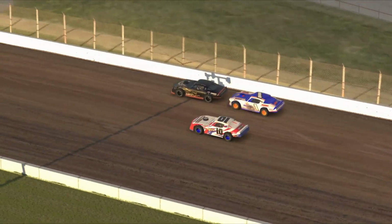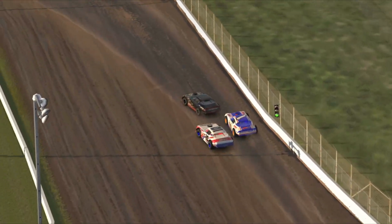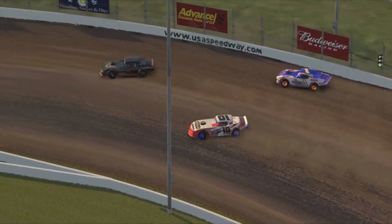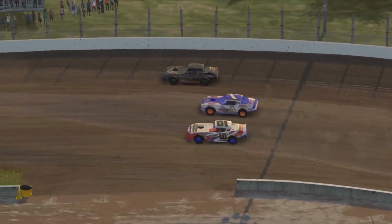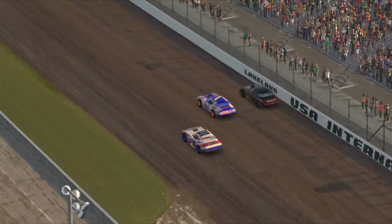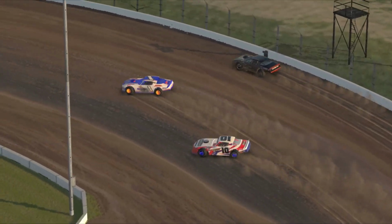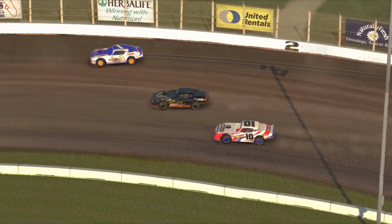You can see the damage on that 1 car, that new damage. You can see the front end and the side scraped up, which is pretty cool. That seemed like mainly the only wreck, because that was the only guy laps down. 1 car going to take it to the middle here, 3 wide off of 4. I can't believe the 1 rebounded like he did, though. I thought with him getting hit, if I would have seen that. 4 car tries to stick to his outside, just runs straight into the back when he throws the slider.